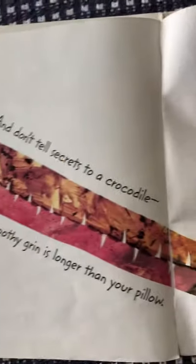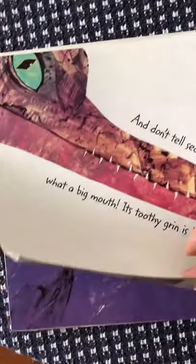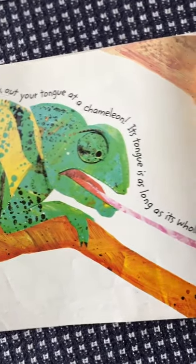So here's what I would like you to do. I would like you to ask your family if they have any magazines around. Maybe you could find a picture in there, cut it out, and glue it to a piece of paper. Then write in creative, artistic handwriting — did you notice how some of the writing in the book went around the item? Let me show you back here — see how it went around the chameleon's head and down his tongue.